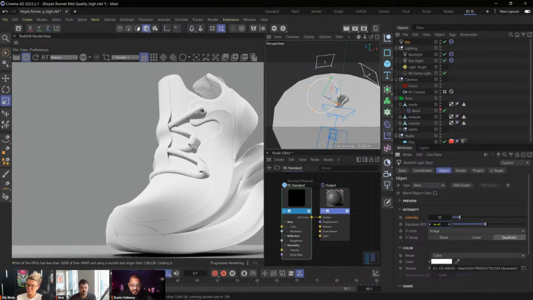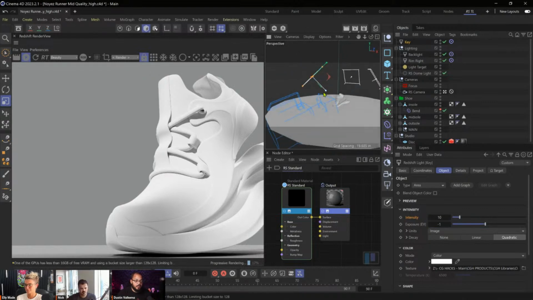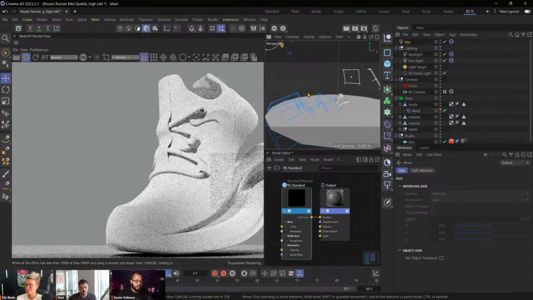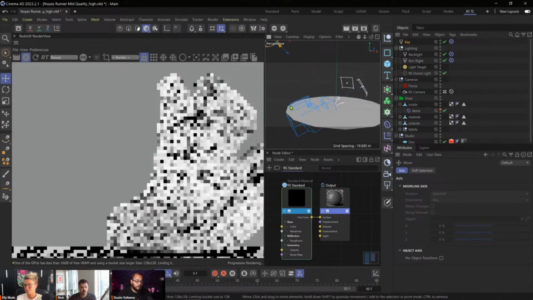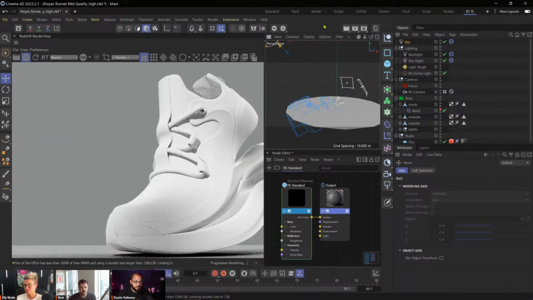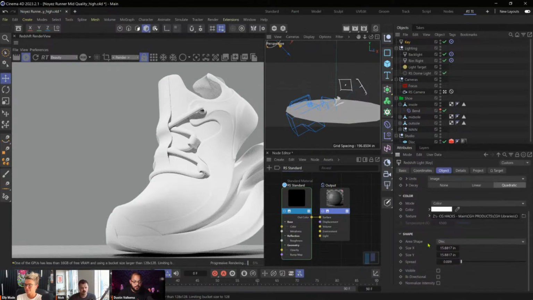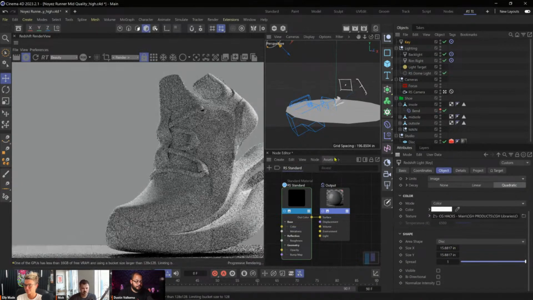So there are a couple ways that we can also adjust the intensity of the lighting. If we know about the inverse square law, we've talked about it in the past, the very basics are that the light intensity is going to drop the further away from your subject you move the light. So in this case, if we go ahead and move the light and double the distance, there we go. We're going to start adjusting that a little bit. It might be a little bit different because the spread is way low. There we go.